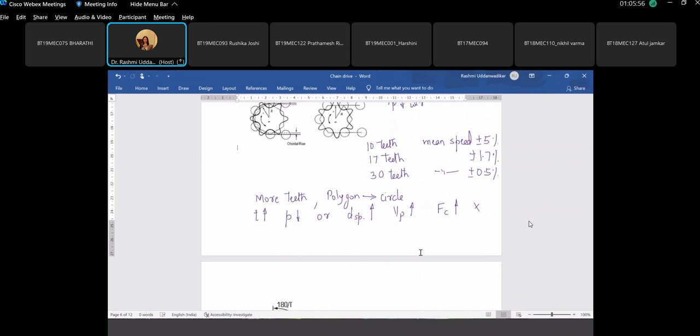Can you see that? Table 14.3. So you are free to take some value between 30p to 50p. You could have even taken 30p, calculated the link length, and again recalculated the center distance. To make it more uniform for the entire class, I am giving you a middle value of this range. Always try to avoid the lower and the extreme or upper limit. We try to stick to some value in between. So instead of 30 and 50, we go with 40p.